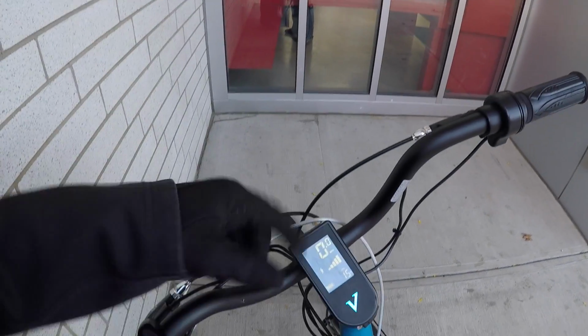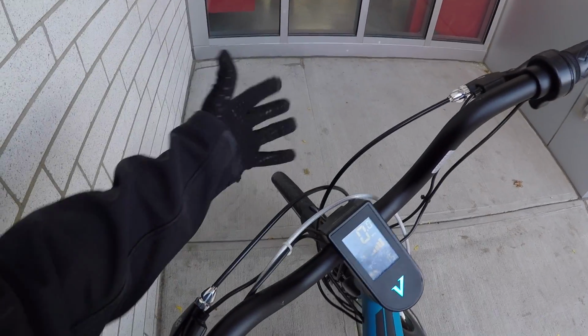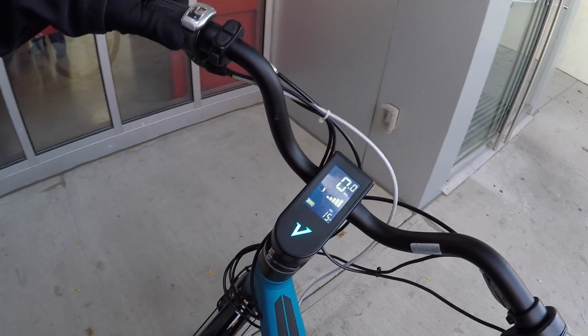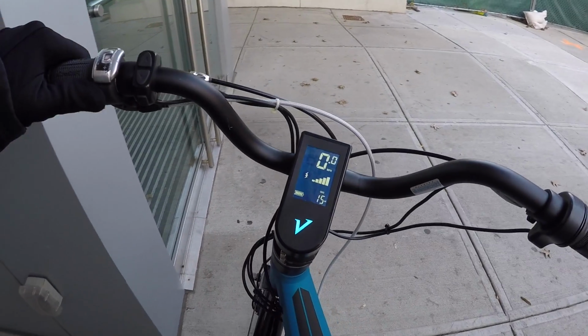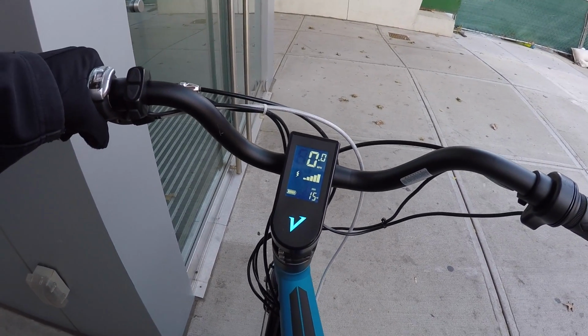That's a safety thing, to make sure you're actually meaning to ride and not just bumping this and moving the bike, or at a rack if someone was tinkering with it. But they wouldn't be able to because it's the RFID thing. So that's kind of cool. Yeah, I think they could do a better light in the future. It'd be nice if it had a rear light integrated. The key fob thing is cool and it works well enough. The display is sort of tucked away, so hopefully it doesn't attract as much attention or get stolen or bumped. It's small, but it's big enough at the same time to see. You've got all the important stuff there.